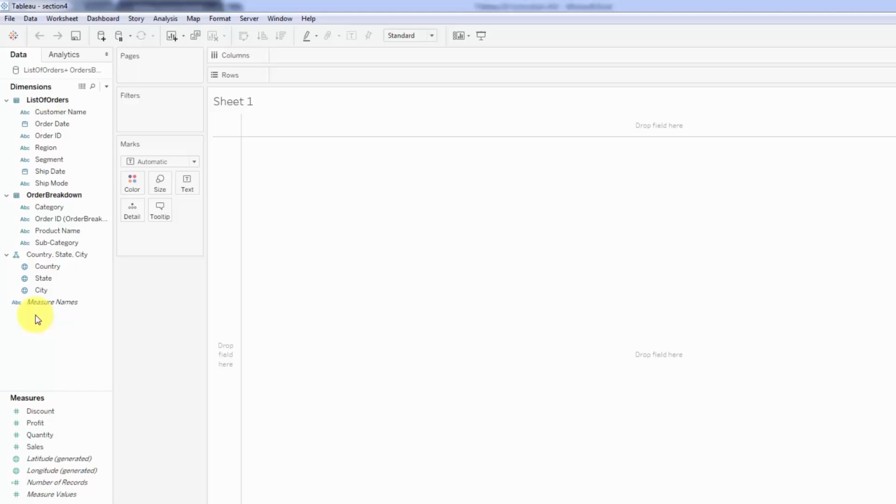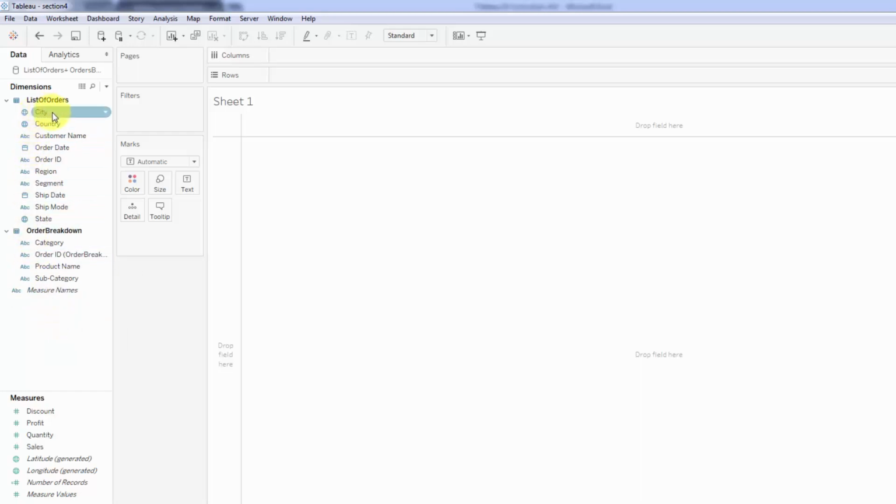Now, these are all elements of geographical information, but we also know that a city can only be in one country, a country can only be in one state. So therefore, there is a natural hierarchy there, and we have to show Tableau how it works. And Tableau is already prompting us to create a hierarchy here, and we can go ahead with that. But for now, we'll just delete this hierarchy that Tableau has prompted for us, and we'll create our own. So we'll just click Remove Hierarchy, and now we will start by creating our own.